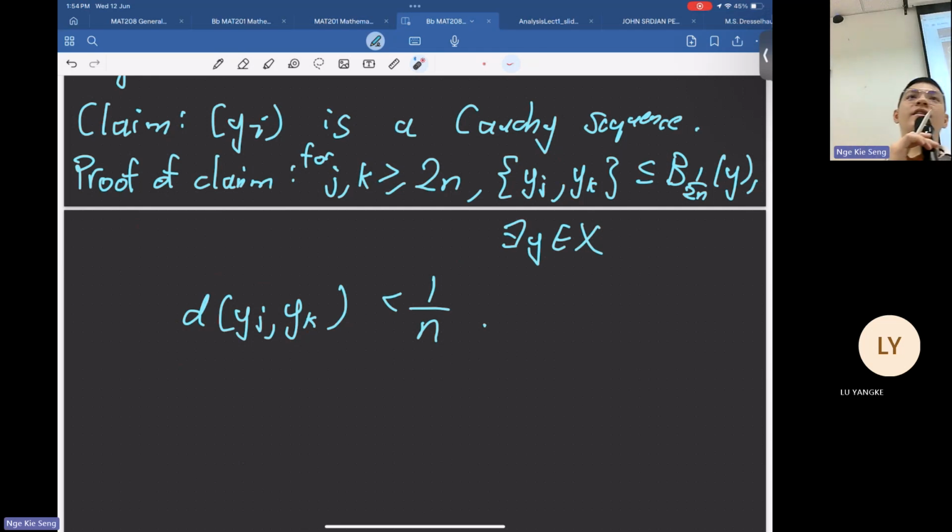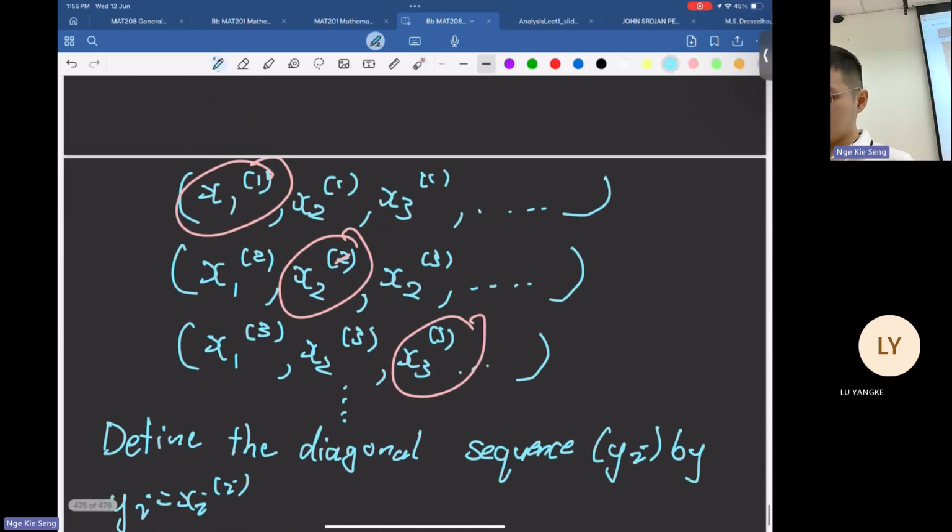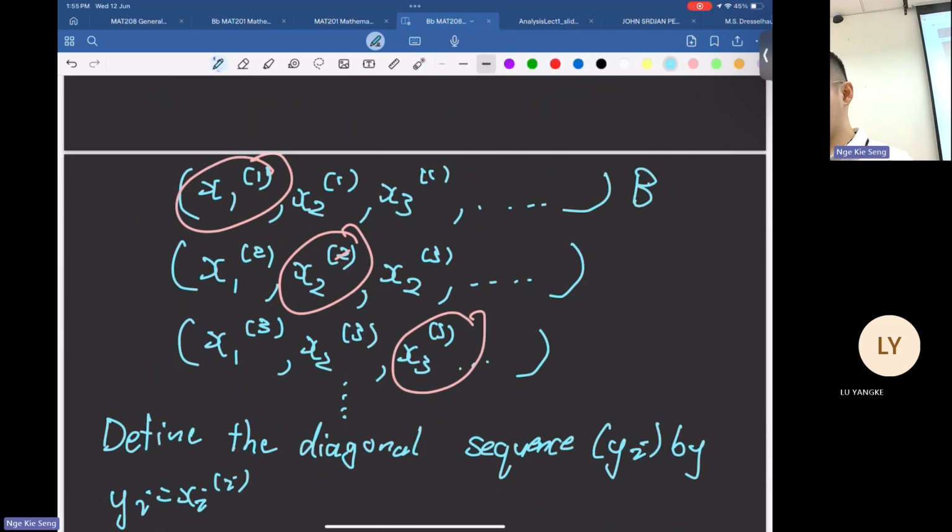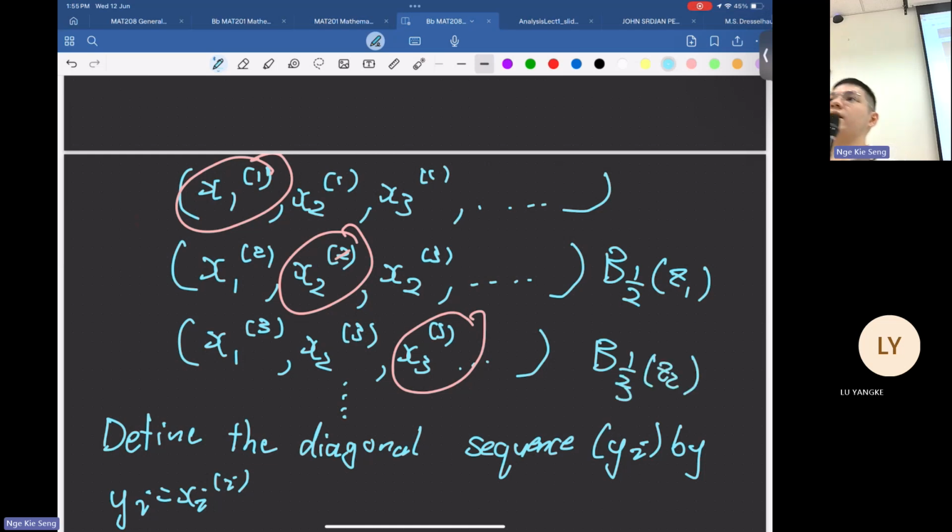Every yi is within radius 1 over i from some center. So here is like a ball. Our first one doesn't have a ball yet. The second one is a ball of radius half. The third one is a ball of something. Let's say we put z1, and then 1/3 of z2, something like that.